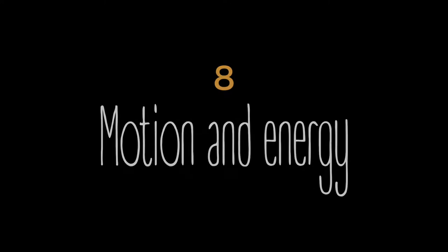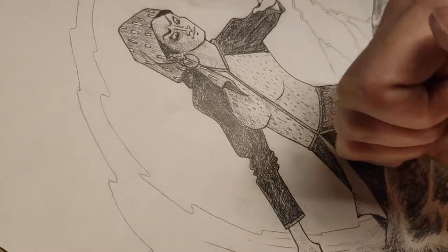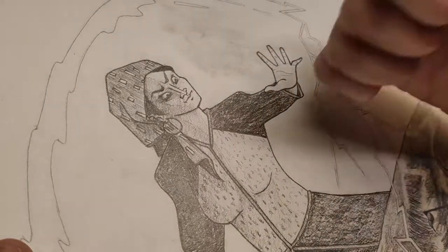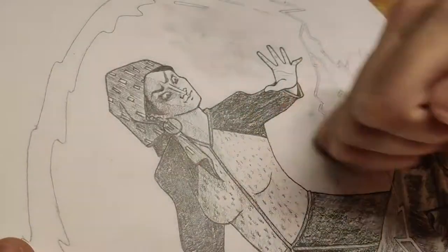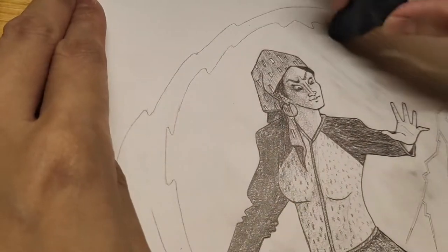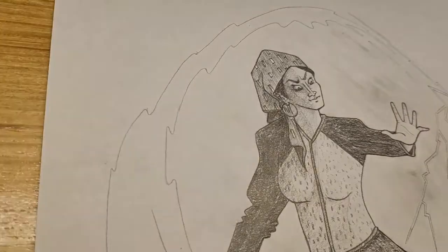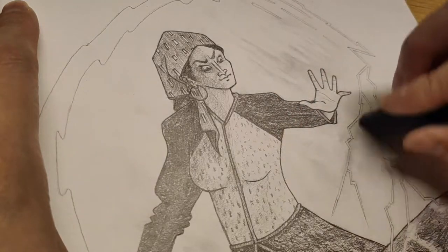Technique eight: Motion and Energy. Our tools: the side pad of your hand and eraser putty. Let's apply the same principle behind the painted pencil technique — just because you can draw it doesn't mean you have to. Use the side of your hand to pick up graphite from darker areas of the illustration and transfer the graphite to an area where you want motion and energy visualized. Use the putty eraser to produce faded jagged edges above and below the smeared graphite. This may take a few tries until you find the right look and feel. It's not a precise way to draw, but given that this illustration has lightning bolts drawn with crisp lines, we avoid disturbing that outline with this method.